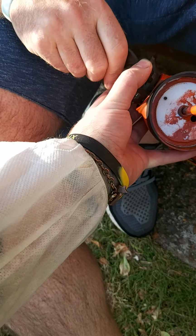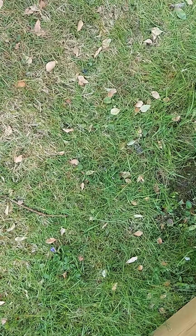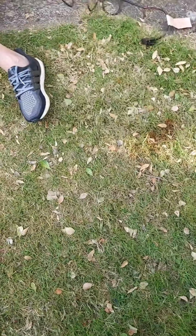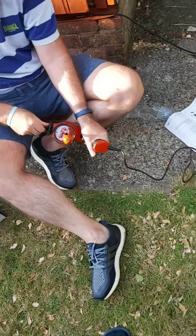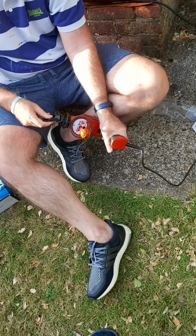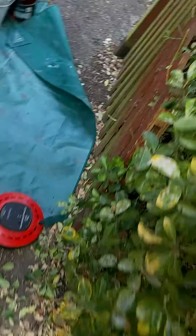I'm keeping my fingers crossed this time. It's still trying to come out. Let go of it. It does it up, doesn't it? I forgot it's that bit. Oh, that's just for unscrewing it. It's not made for doing it up. Right, try the third time. Yeah, get there in the end.